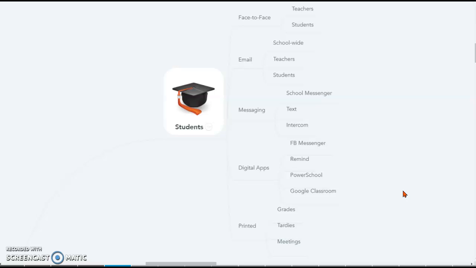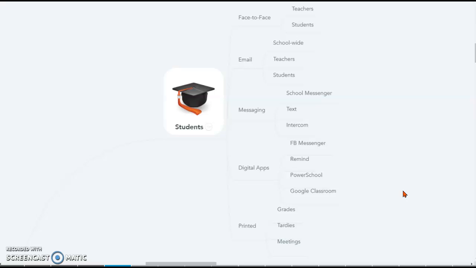Students also have messaging options. We do have a school messenger that students can put their phone number in, and it will send out a text. It will also call and send out an email if they choose, to notify them if we have snow days or if there's a change in a ball game, or just any kind of big event going on. They can be notified that way. Some teachers and coaches prefer to text, and that's just up to personal preference, so that can be used. And then we do have an intercom system where students can be paged, or the intercom can be used to notify students when we have any type of emergency drills.